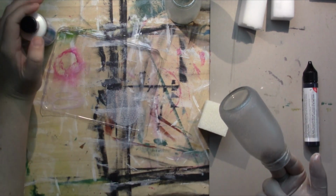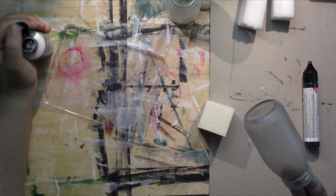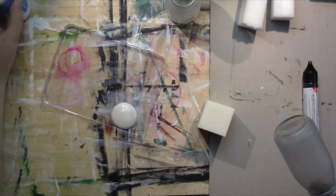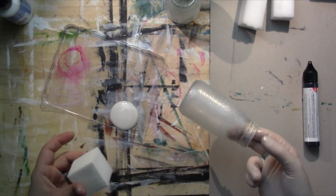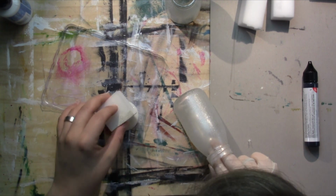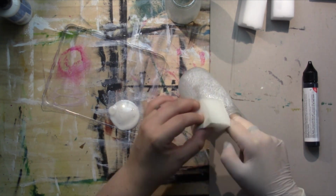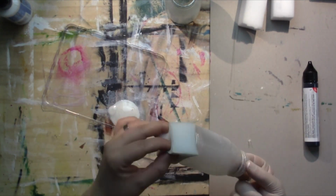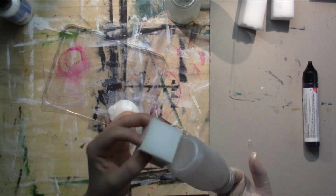I think I need a smidge more, just a little bit. Or do I need maybe a second layer? Yeah, I think I could have a second layer. So I'm going to take a bit more and try to apply it onto the other side of the bottle. So carefully placing this here. And oh, that's a lot. But well, you can see you can really spread the gel. And this one here is very fluid, way more than the others.